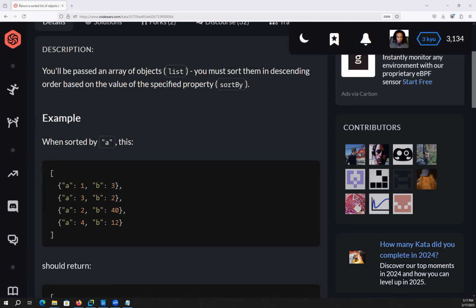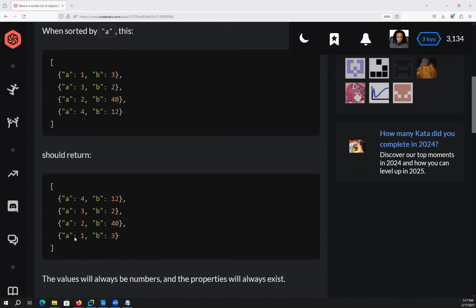And so let's look down below and see what the outcome is, where we see that, yeah, A is 4, 3, 2, 1. Now this list of dictionaries has been sorted by the key A. Really the values of A. And the other key or keys are just along for the ride. When you sort them, you're going to move the whole dictionary, sorting based on the value of one of the keys. So an interesting concept here.